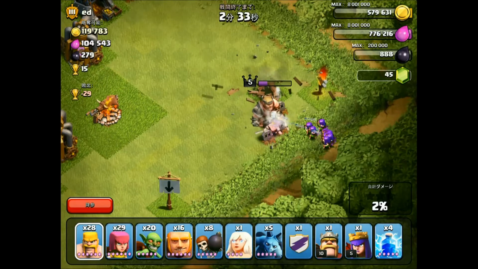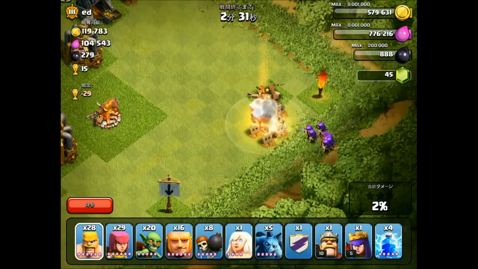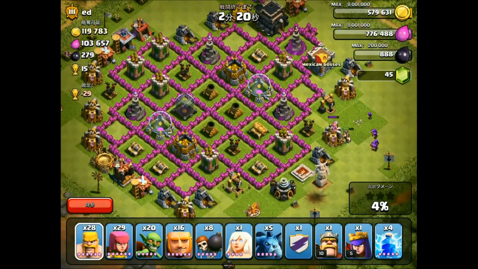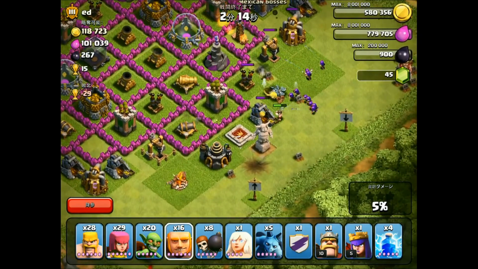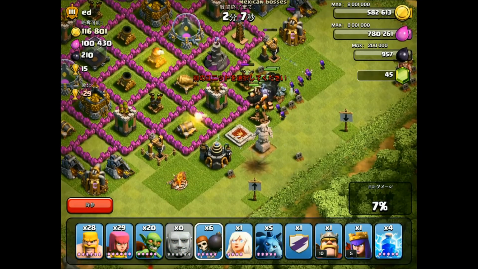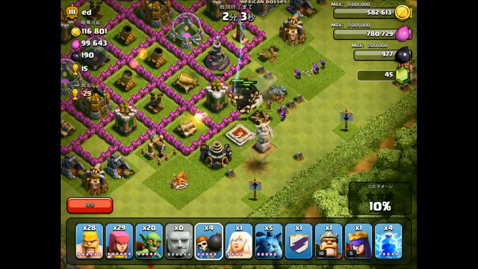My healer got taken out by a Seeking Air Mine. That just goes to show how big of an effect traps can have on a raid, and this raid ended up being an epic fail, but I'm still posting it because there's a lesson to be learned. The lesson is that traps are very effective, whether it's spring traps, big bombs or anything. So be sure to use traps to your advantage, and they can stop raids right in their tracks.